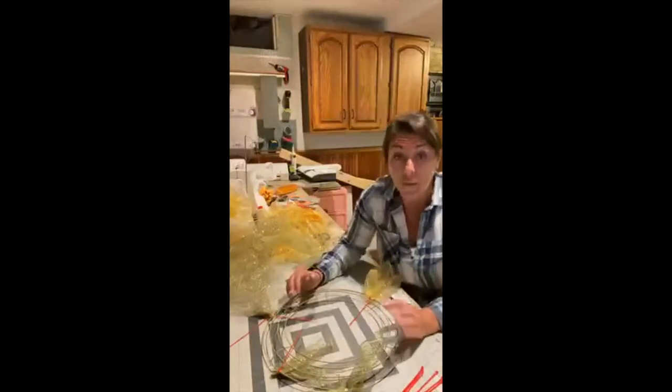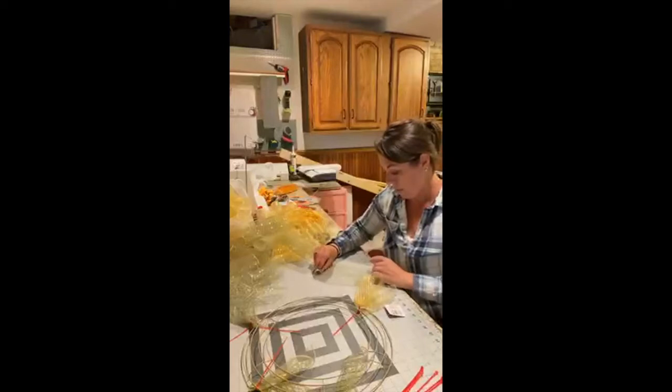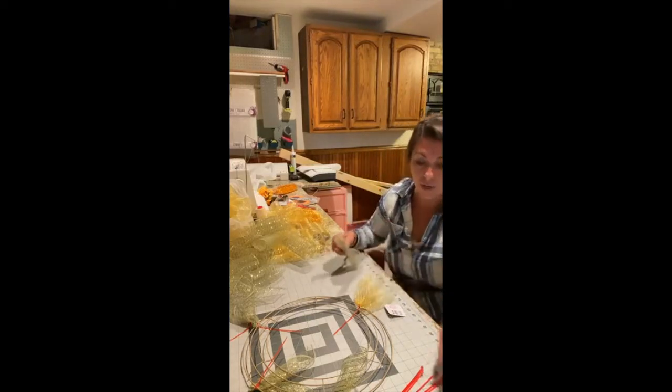If you have ever made one like this before where you have petals, or if you've done it where you just do the curled rolls, I'd love to know. My favorite is typically the rolls because it's so easy. There's no wrong or right way to make them.